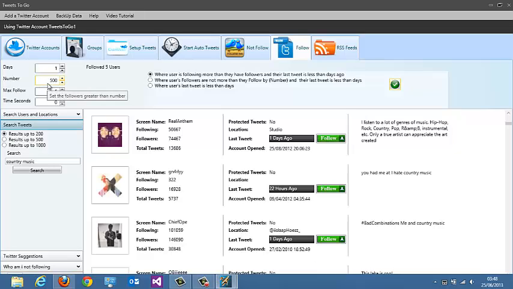So what does it mean exactly? Well, basically it means I don't mind if they have 500 people, which is the default number here. You can set it to 1 if you like. I don't mind if they have 500 more people following them than they are following. But I do mind if they've got 1,500, because that's quite a gap, and I don't think they're going to follow me back as a result of it.